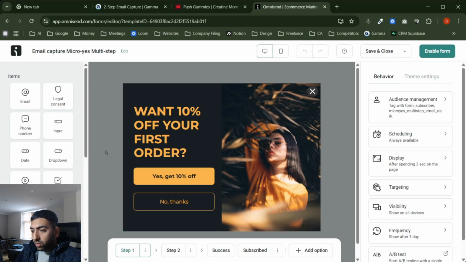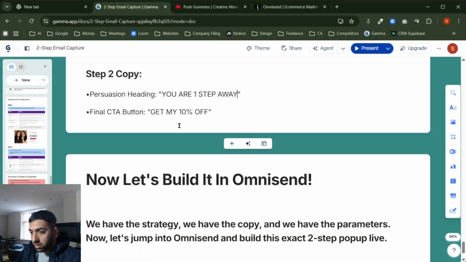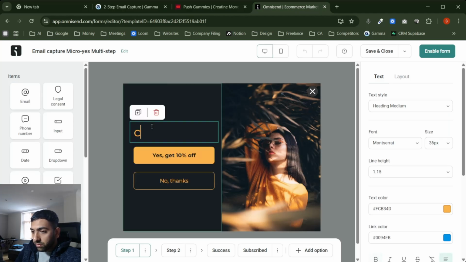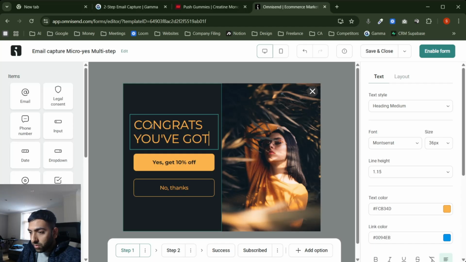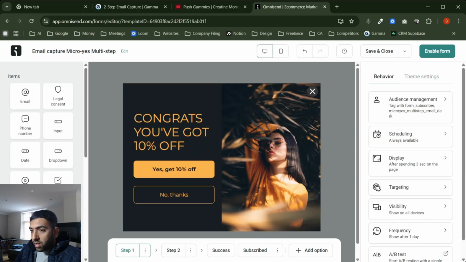The first thing we want to do now is make sure we get all our copywriting into this form. So let's edit the heading. Let's go back to our Gamma doc, see what was our heading. Congrats, you've got 10% off. So let's do that right now. I'm going to keep this all capitals. And then the button we had as claim discount.